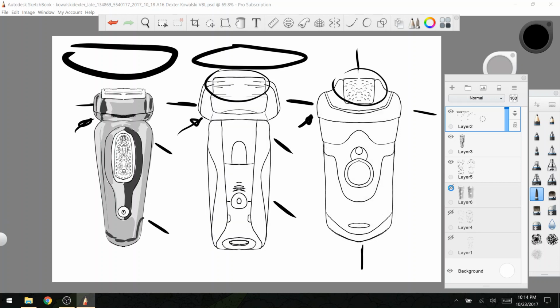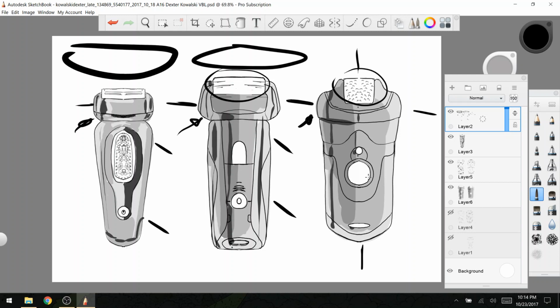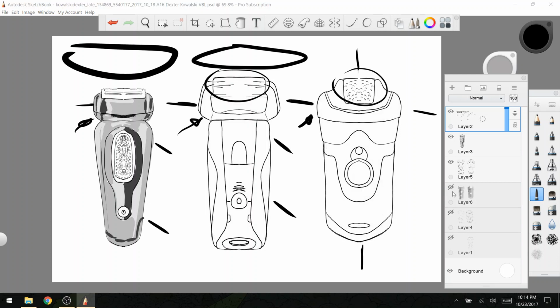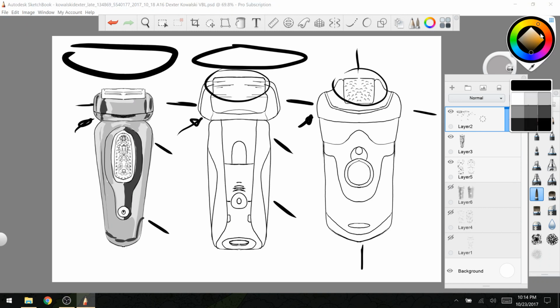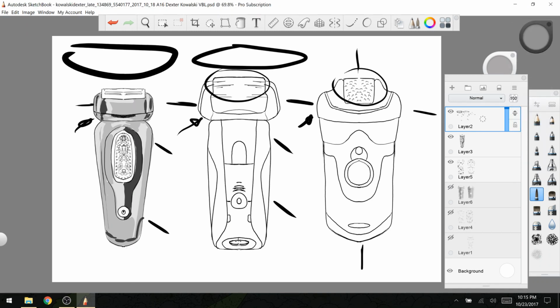I also appreciate that you're kind of shading these as an entire object rather than worrying about each component separately. However, these little edge shadows, maybe, I'm not entirely sure what it is you're trying to communicate with those. If I were to shade one of these guys, I guess I could try really quick. Oops, I'll do this guy on a different layer. So let me make this a little bit bigger.